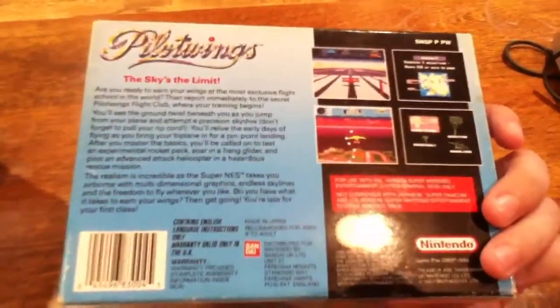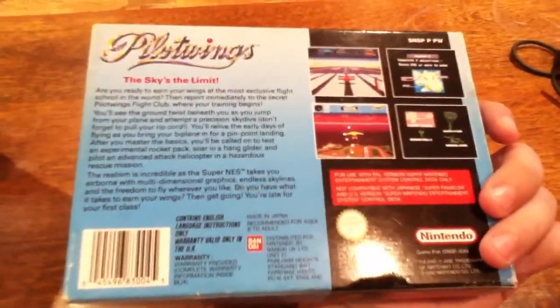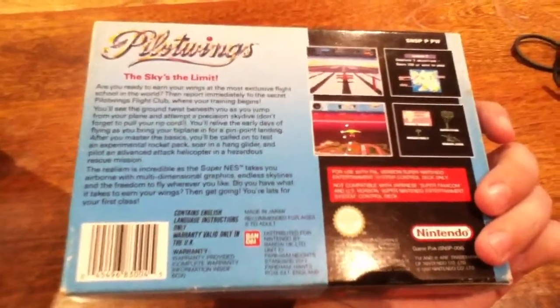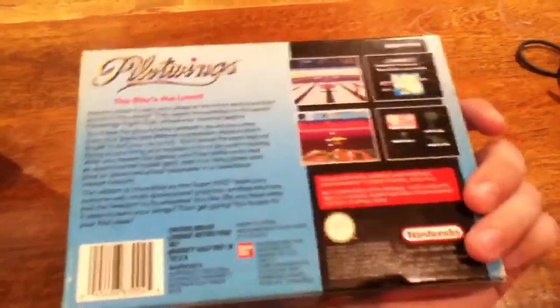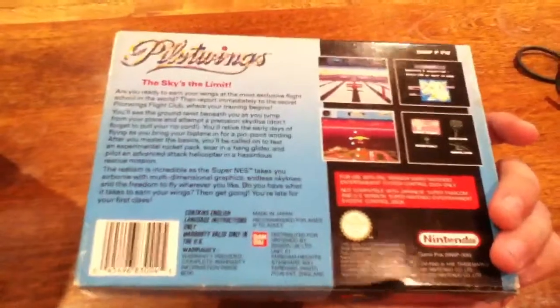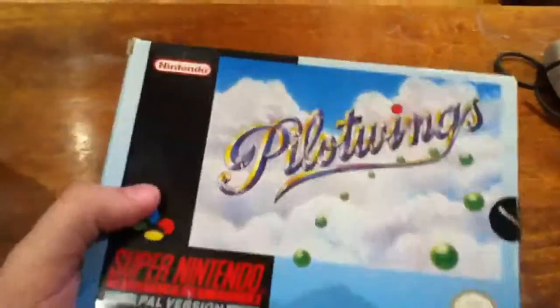Next up, we have Pilotwings, which is a flight simulator type of game. It has different game modes such as paragliding, airplane flying, and base jumping, stuff like that. This was another one I never played, but from what I've seen and what I've heard, it's actually a pretty good game. So yeah, I can't wait to give this one a go.